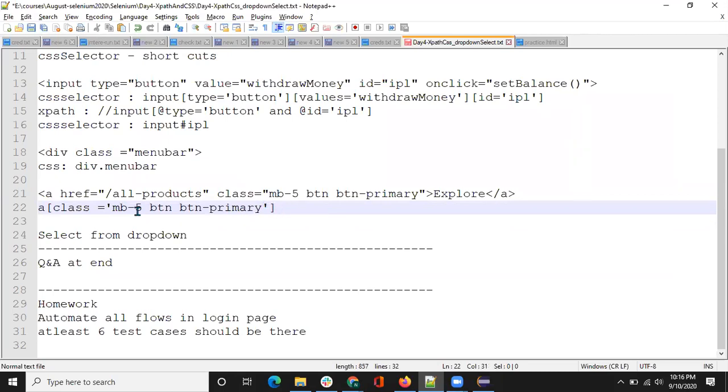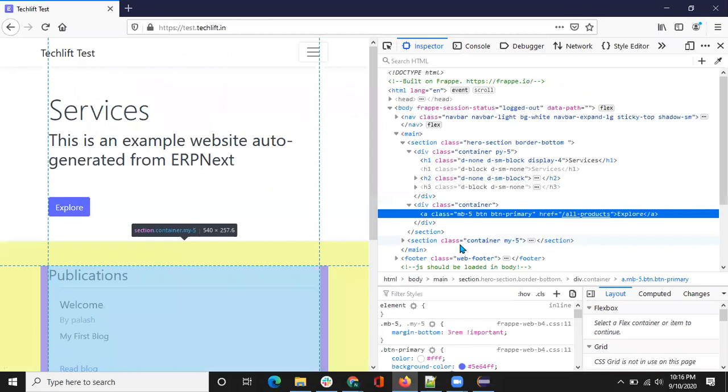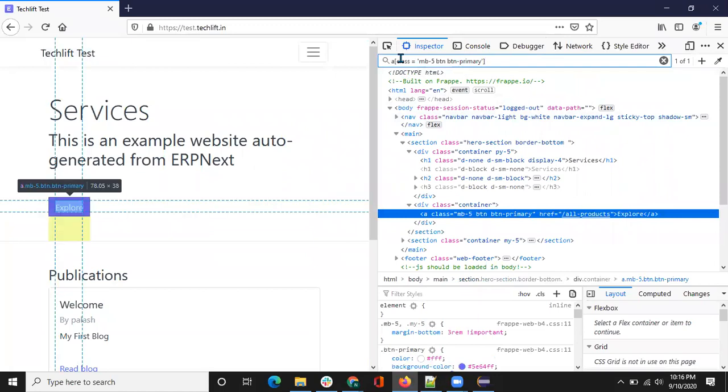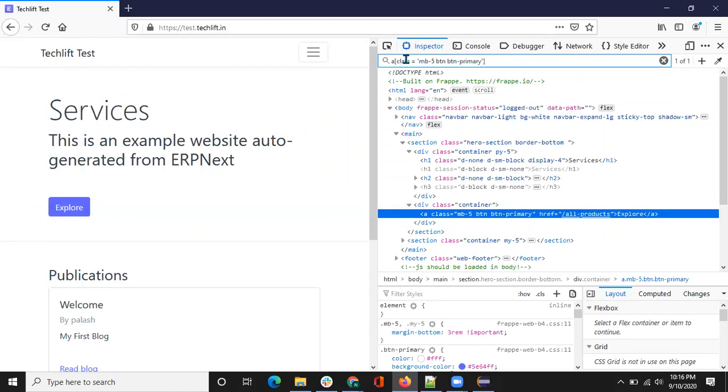Let's check whether it is correct or not. I'm copying this, putting it in Control F, the search HTML pattern. Here it is getting properly highlighted.